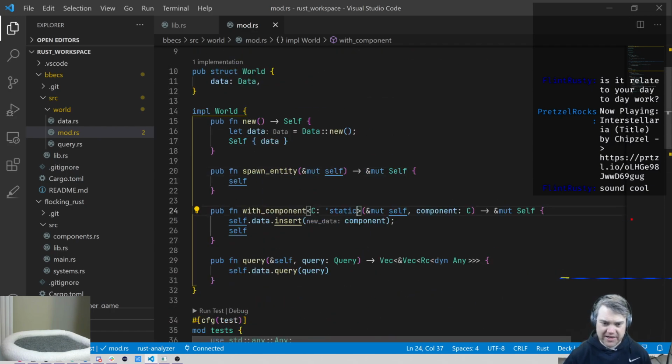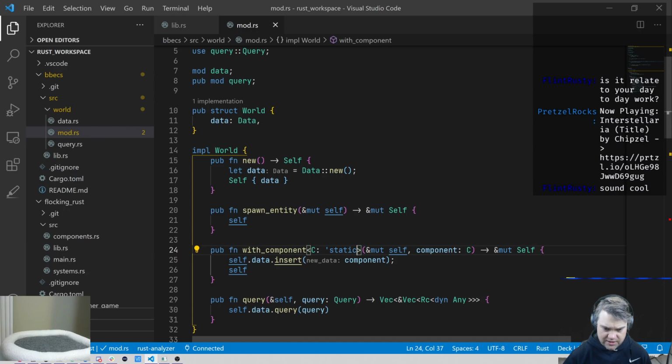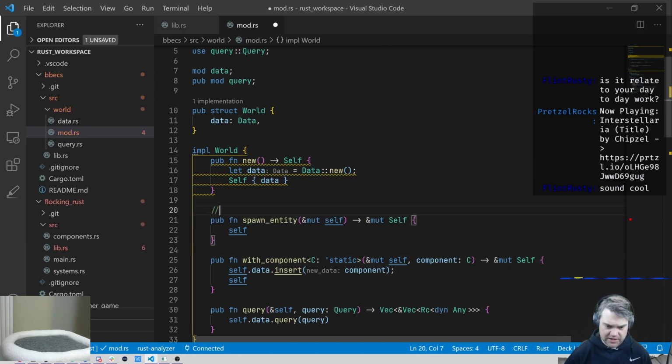All right, so we have this spawn entity. What we can do here is add a little bit of documentation to explain what this is and how it works.